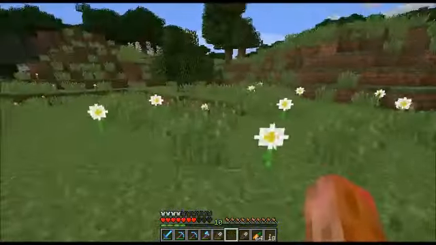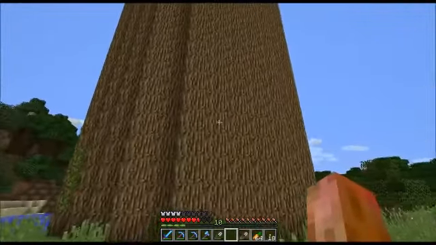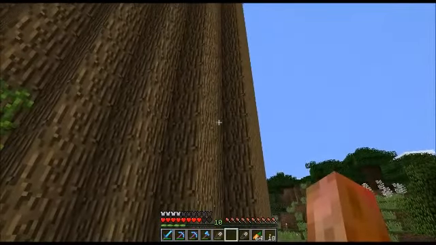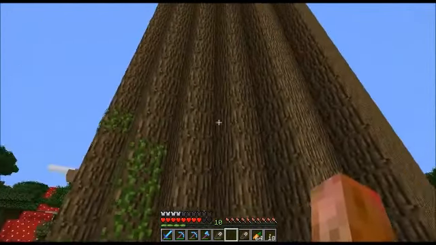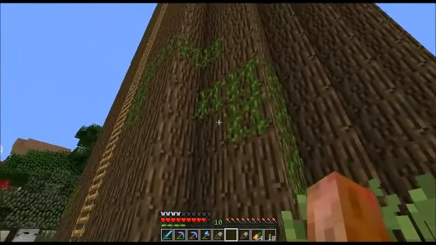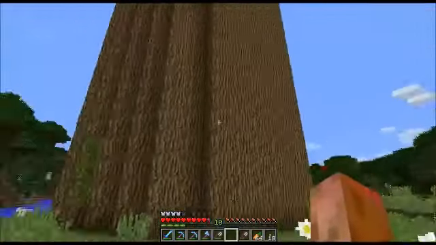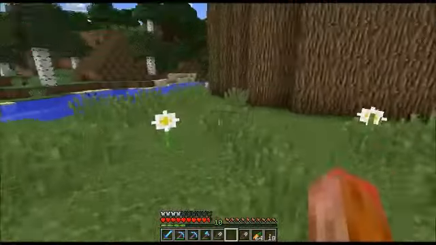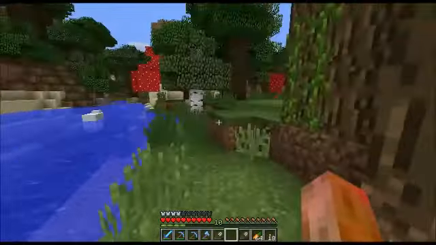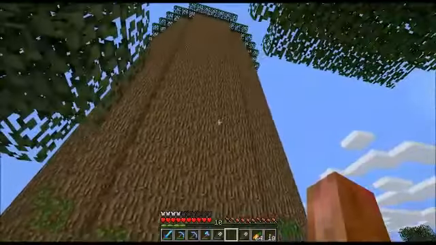You know, it doesn't look like much, just a round cylinder of logs. But 5, 10, 15, 20. Each layer is half a stack. There's 31, so there's 15 and a half stacks of freaking oak logs.